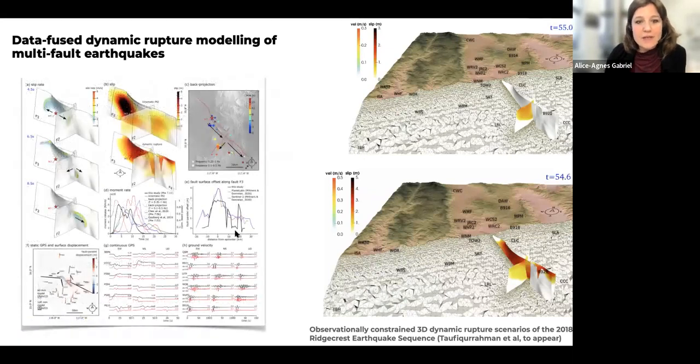And this is just an image. I'm not going to talk about that scenario. I had previous talks about that, but of all the different observational data that you could use to constrain, inform, or to verify these forward models with.